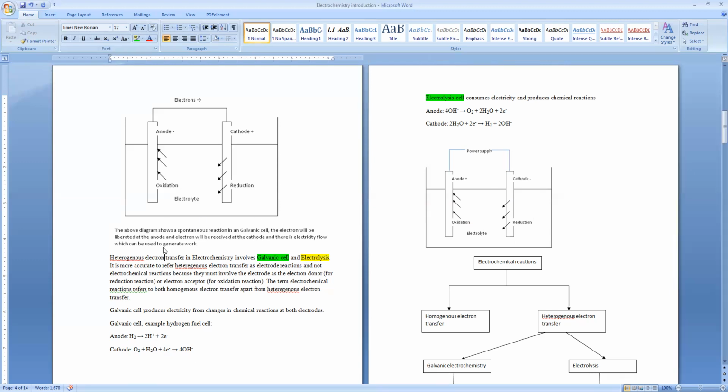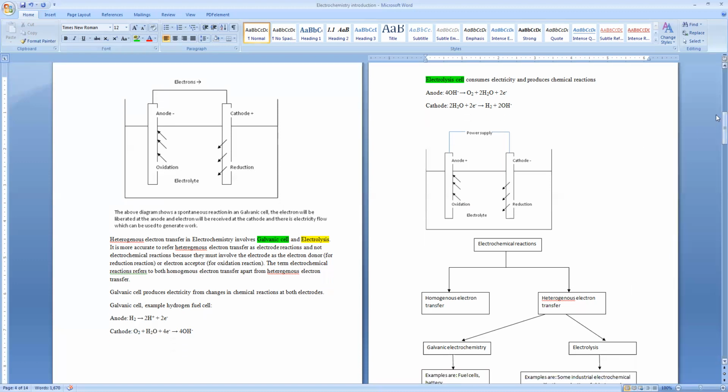Whereas in the first part, when you connect the anode and cathode, there is electron transfer, meaning it is a spontaneous reaction, like for example a battery. But for the electrolysis cell, you need a power supply to bring about changes at the cathode and the anode electrodes. That is what we call the electrolysis cell. So these are the two types of electrochemistry.